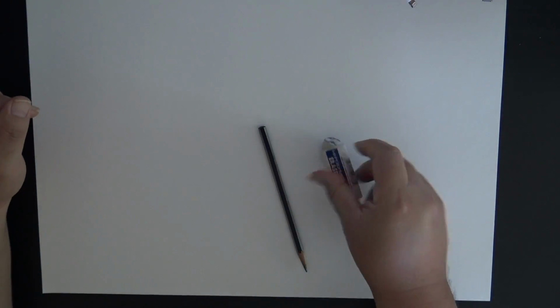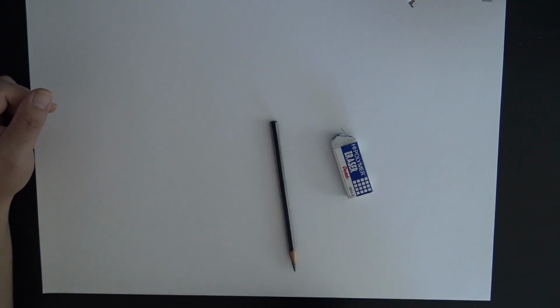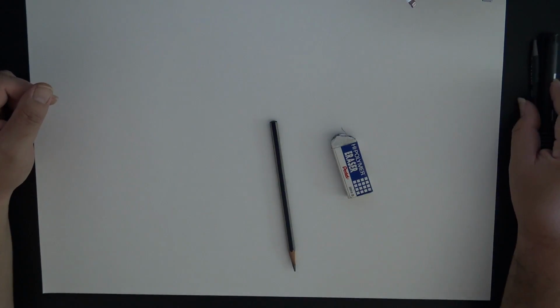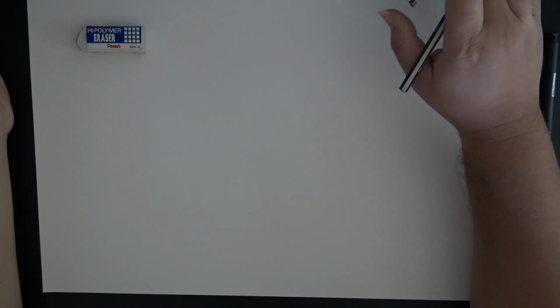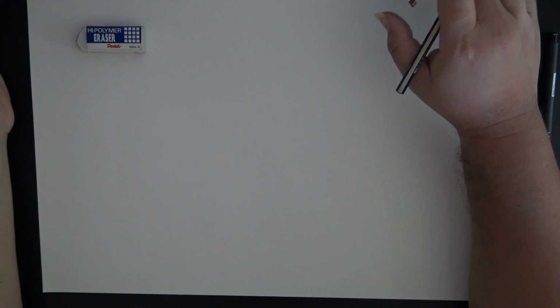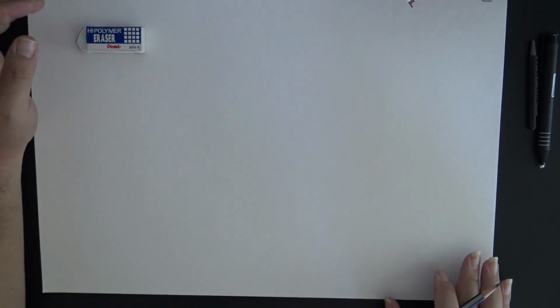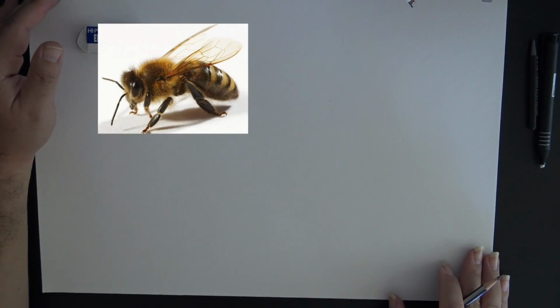Okay, it's been a pretty long road, but we are on our final set for animals, and this set is going to be insects. So let's start off by having your paper and drawing material, which is your pencil, your eraser, and whatever else you need to draw. We're going to start off with a very simple picture, and then slowly work our way to a more difficult picture. Starting off with a very simple insect shape.